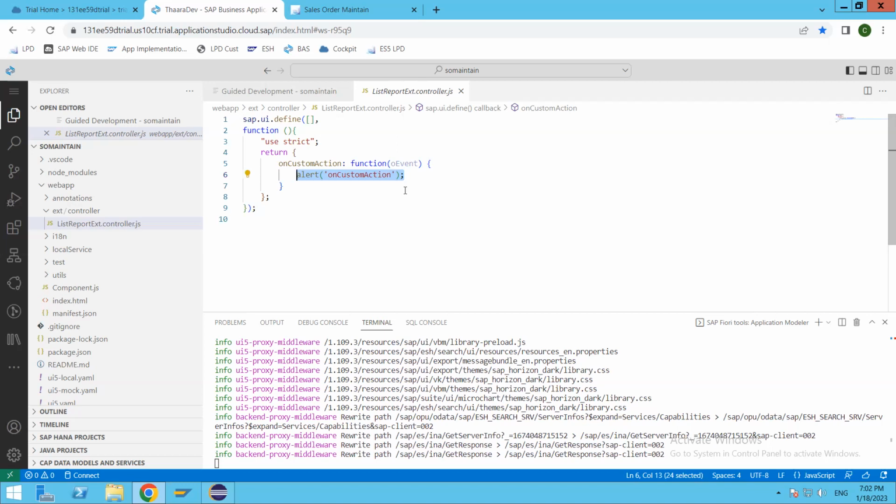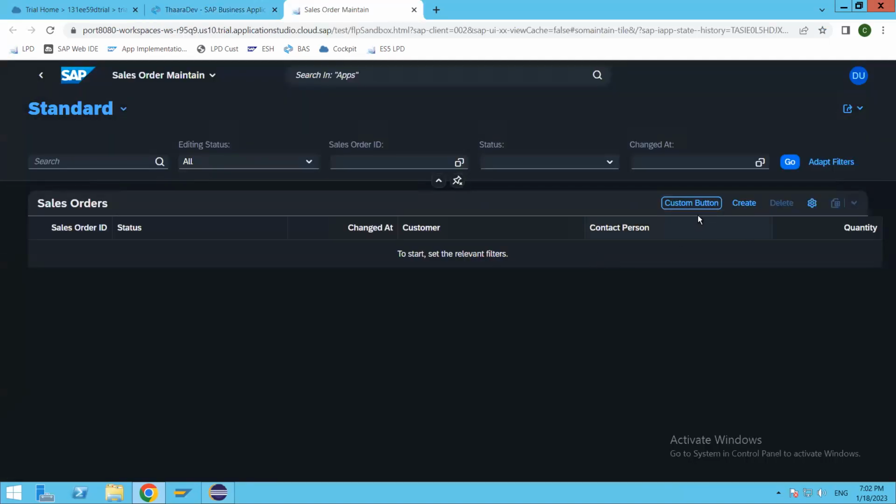So this is how we add custom actions onto the table. And as we know, if we want to make this context dependent, now we know how we can go back and change this to a context dependent button.